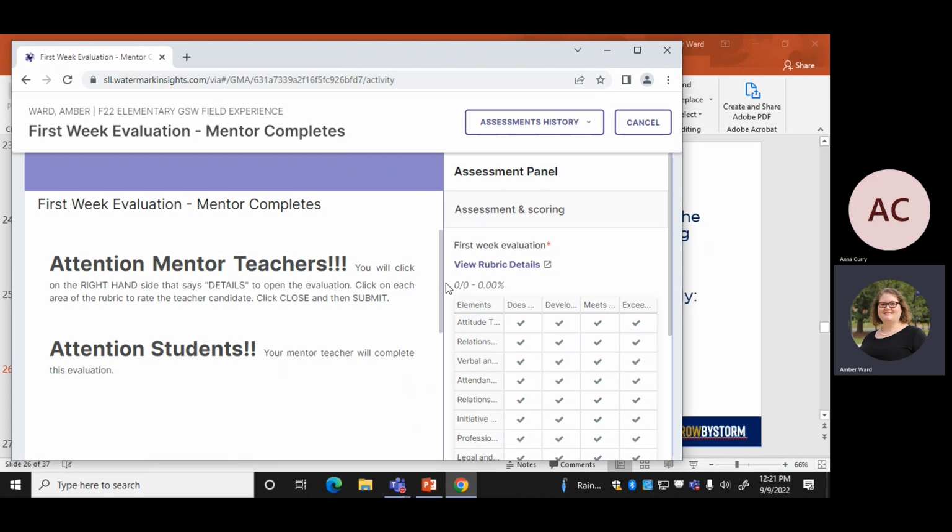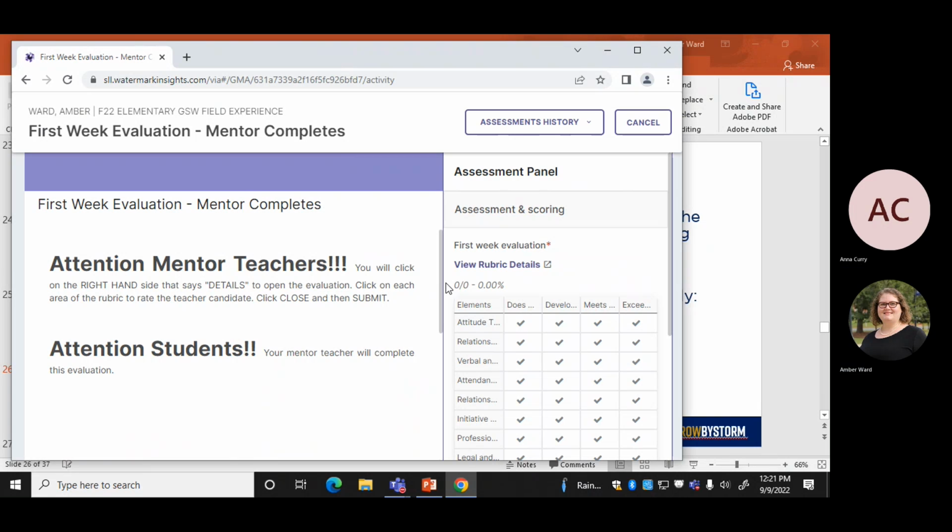When you come back to class, you need to bring a copy of that evaluation that your mentor did to your professor. I don't know if they will want you to print it out and bring a hard copy or if they'll want you to screenshot it and put it in Georgia View. But they'll choose one or the other. They'll have you print it and bring it to them, or they'll have you screenshot it and put it in Georgia View.